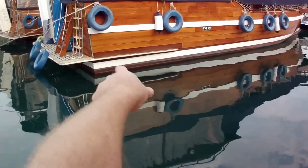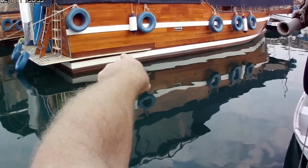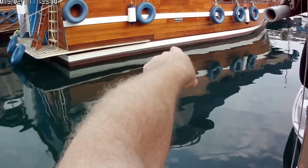After the Chinese New Year, this is all going to go away. It'll be nice and shiny. But there's my dinghy. I don't know if you can see on that boat, see how there's an actual piece that goes all the way at the front, and then there's a darker piece of wood that's right there.